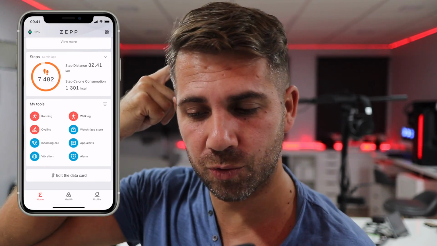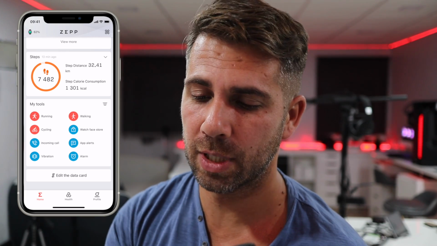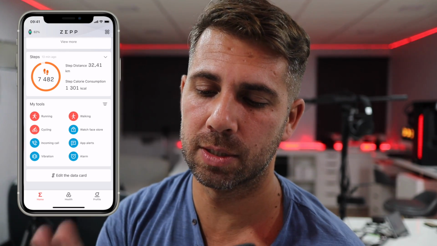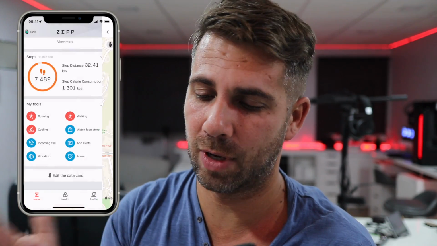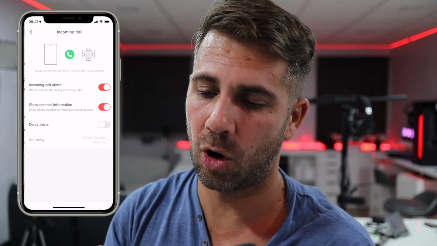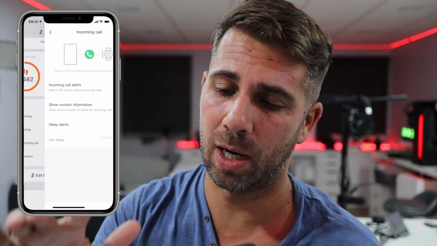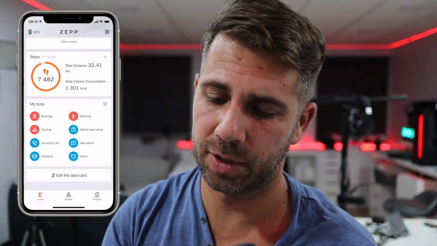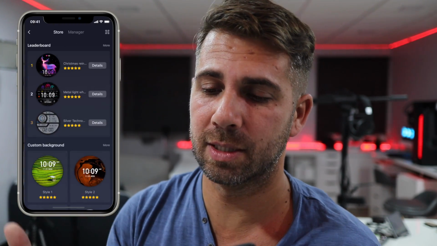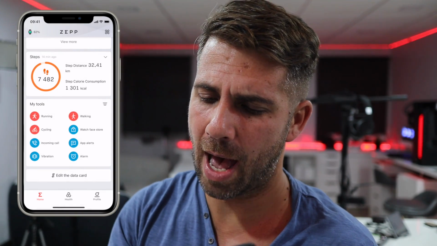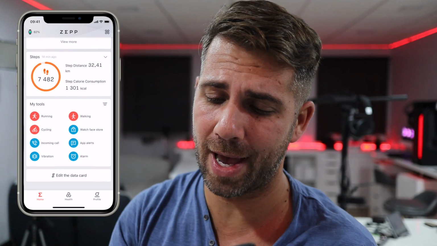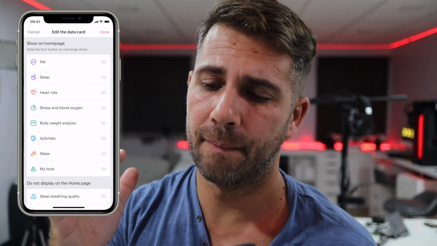Now I also have some tools right over here, one of which I don't use, these red ones, which is the option to use the app without the accessory, but really I prefer to use the watch to track everything that I do, so I don't use these ones. And of course I've got options to accept or not accept incoming calls while I'm doing my sports. I've got the vibration options, watch faces that we have seen in the review, so we will not cover those, app alerts, alarms, and so on and so forth, and edit the data cards.